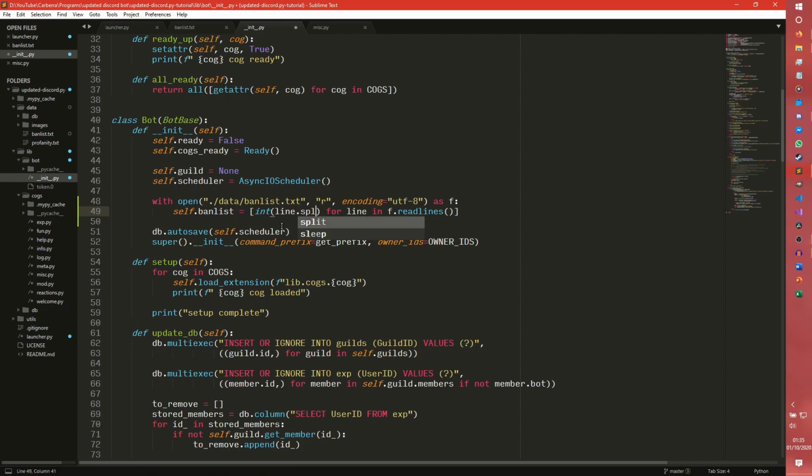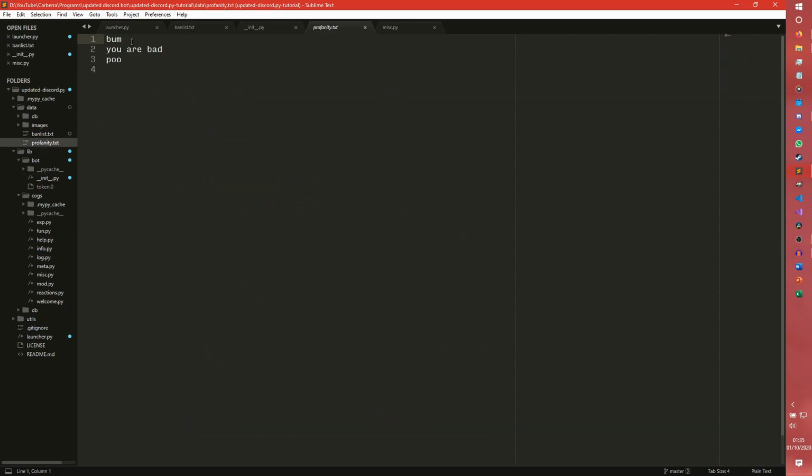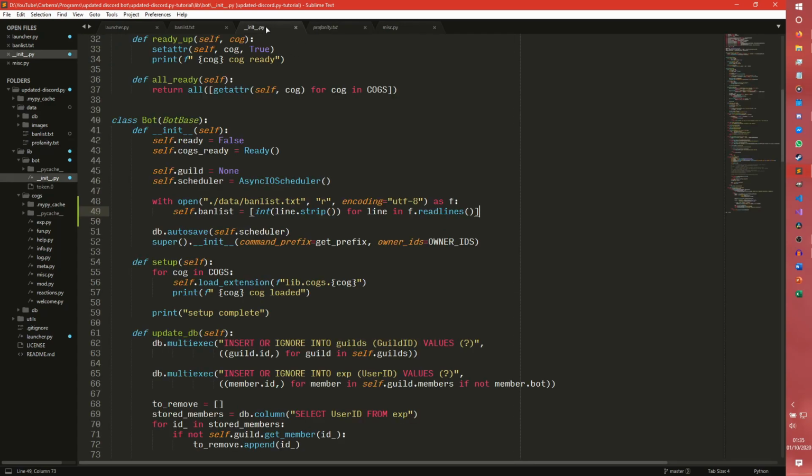Well, int line.strip, actually. Gonna need that probably. There we go. So this will convert it into a number format which we need, and this will just read every line and read lines, because we're going to be storing it much like the profanity. Let's hope I didn't put any actual swear words in this. I didn't, so it's stored here, but of course when we get the ID, it will still have the newline character at the end, so the .strip serves to just remove that so it can actually be converted into a number. And that is our ban.